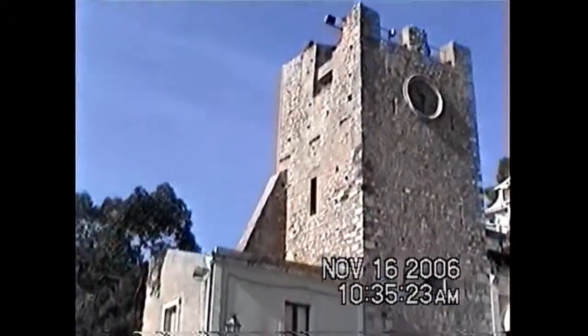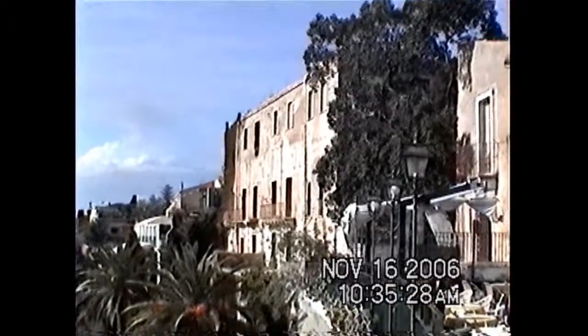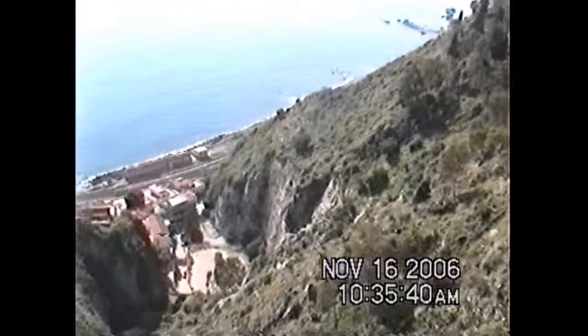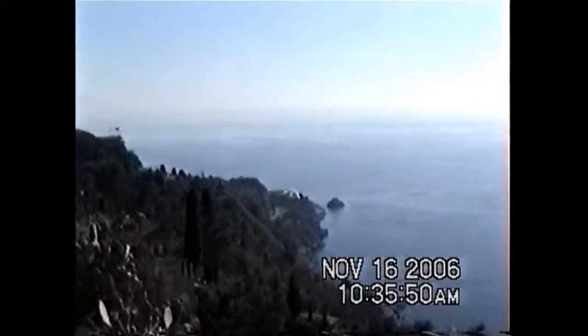On this square we can see two other churches. One is the Church of Joseph — a nice form of church that was built toward the end of the 1600s. There we have another church. You see this small church? This was consecrated to Santa Agostina. The Santa Agostina church was built in the 16th century, but it was damaged during the Second World War. The church was rebuilt again, so the original parts are the bell tower, the rosary, and the main entrance. But you know, it's not a church anymore — it's a library.